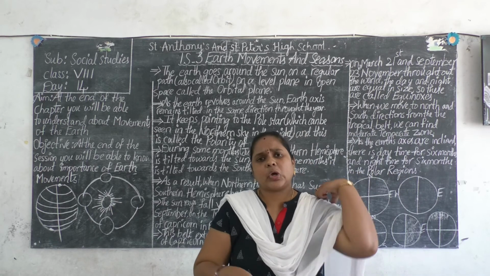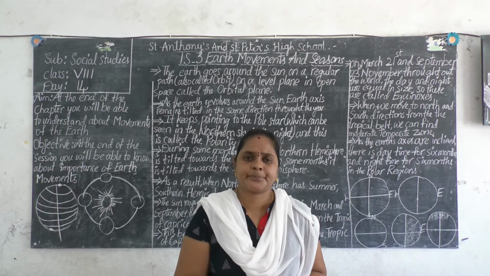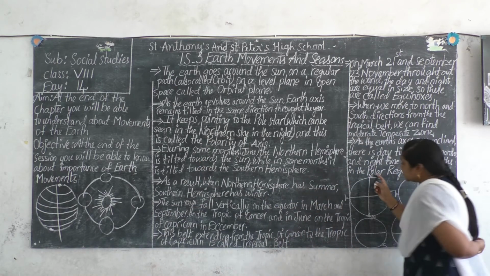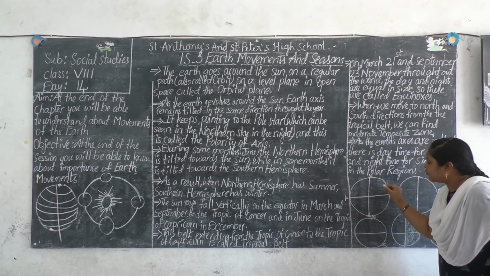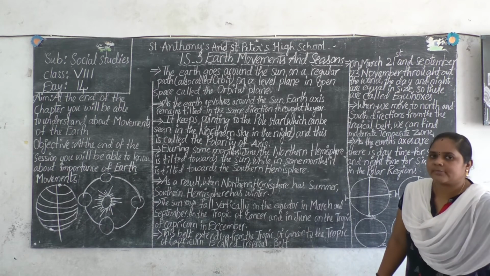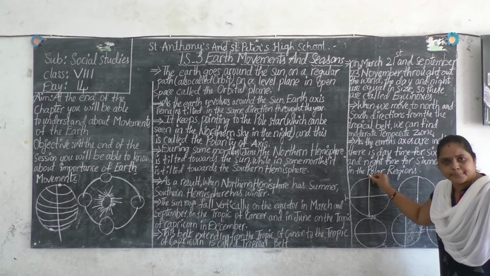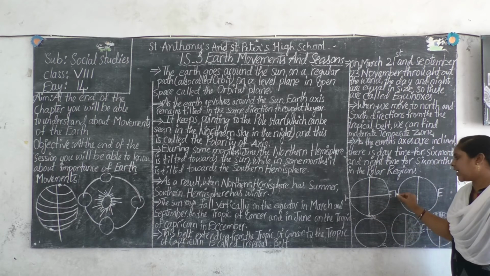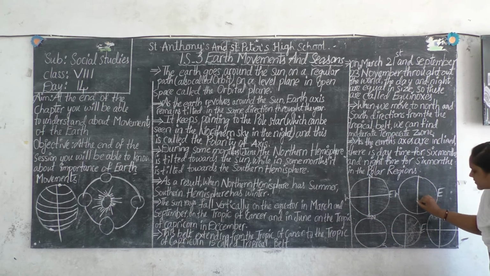So, I think you have the idea about the northern hemisphere, southern hemisphere, eastern hemisphere and western hemisphere. See here, this is our earth. Here we are dividing it into 4 hemispheres. In these 4 hemispheres, top is the northern hemisphere, bottom is the southern hemisphere, then the eastern hemisphere and the western hemisphere. So see here, 2 halves.